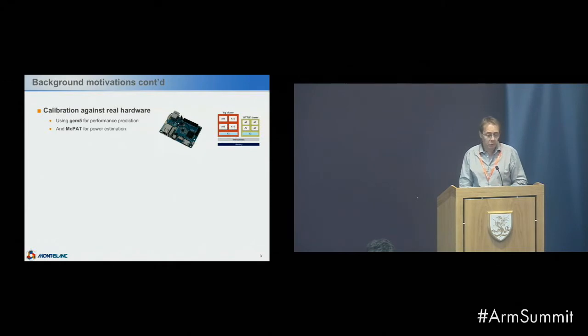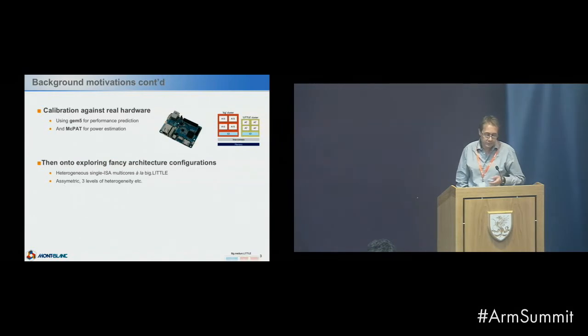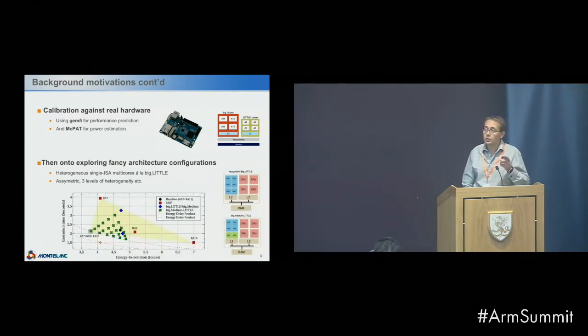And once you have a modeling, performance and power modeling of a given system, then you can go ahead and try to explore the performance of a new non-existing configuration. So here I'm showing on the right-hand side of the slide some possible big.LITTLE inspired configuration that may be asymmetric or big, medium, little kind of configurations. And of course, because the focus of the project is power efficiency, then for a given application using a given API, we try to figure out what's the best architectural trade-off in terms of performance and energy efficiency.